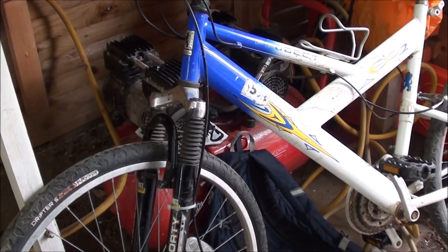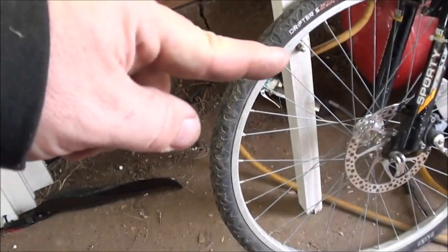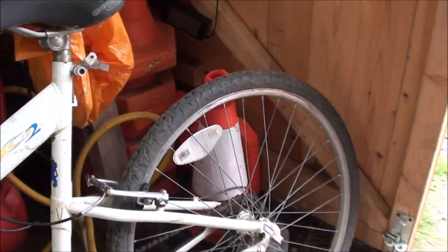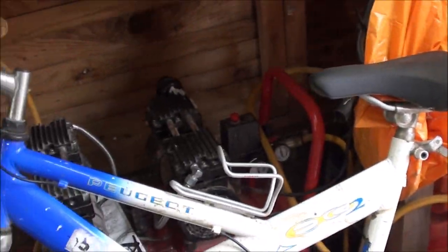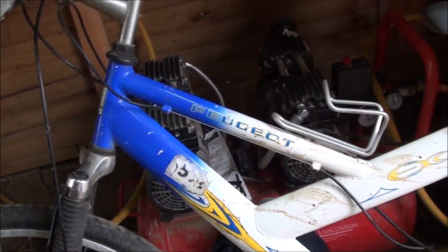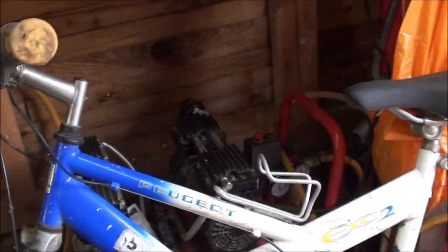Gears are all working. Brake needs a bit of attention because that one is weak as hell, despite being a disc. And I think the cables just need a bit of oil sprayed down them. I mean, they don't look rusty. I think it's just where it's been sat for a long time. I pumped the tyres up, they've held air, same as those ones.